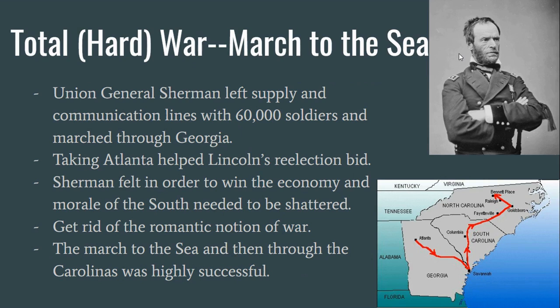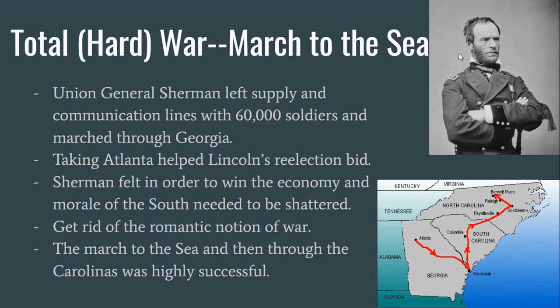Another aspect of the Union victory would be employing the concept of total or hard war. This can be seen in the Union General Sherman's March to the Sea. In 1864, General Sherman with 60,000 soldiers left supply and communication lines with the rest of the Union Army and marched through Georgia, burning crops and destroying the little industry the South had. When he successfully took Atlanta, it proved to be a great boost to Lincoln's re-election bid.